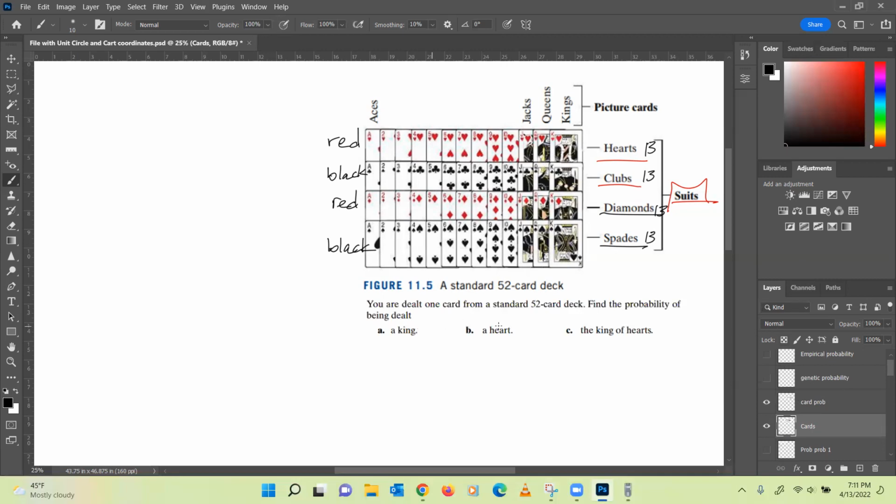For example, here's one. Suppose we're dealt one card from the standard deck. What's the probability of being dealt a king? Well, there are 4 kings, one in each suit, out of a total of 52. And that would simplify down to 1 out of 13. So you've got a 1 in 13 chance of being dealt a king. How about a heart? There are 13 hearts out of 52 total cards, which simplifies to 1/4. How about the king of hearts? There is only one of those out of 52 cards. So your odds of getting the king of hearts are much lower than the odds of getting any king or a heart itself. Once again, the probability comes out fairly quickly. Just divide the number of potentials that fit exactly what you're looking at by the total possible number of items that we're also looking at.